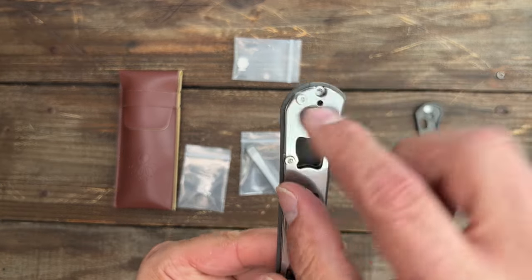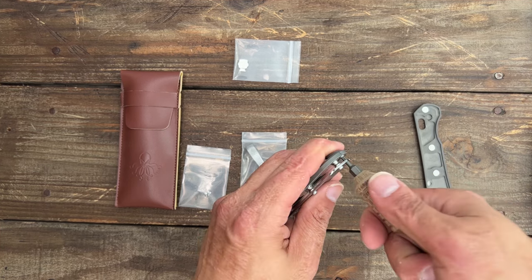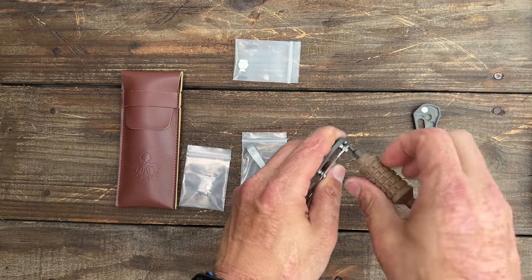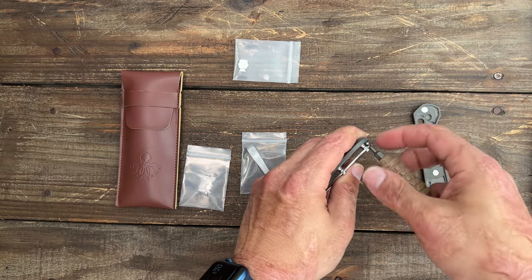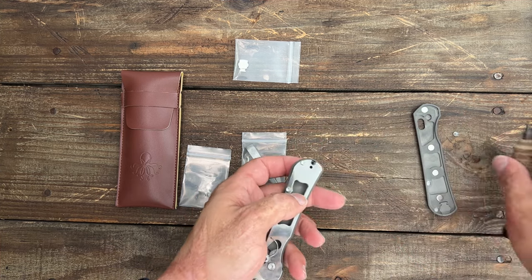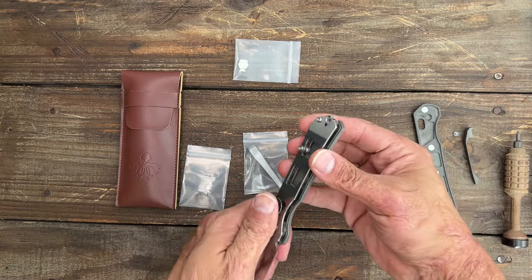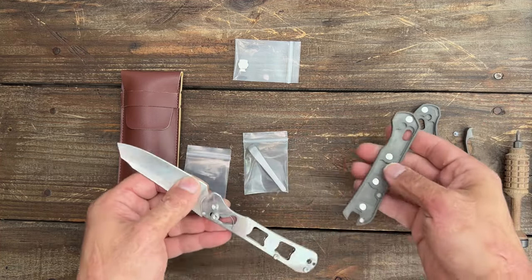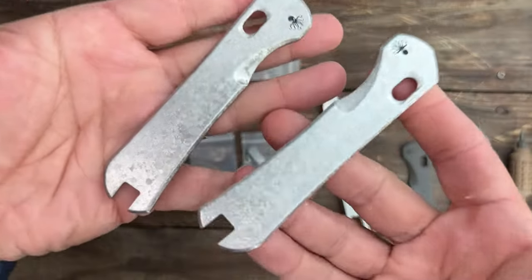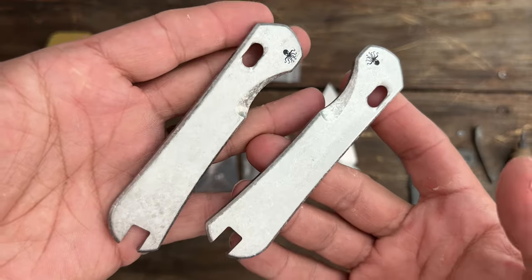I think I gotta take that screw out right there that's holding that pocket clip. First time I'm taking part of that side. Now I should be able to pop these scales off. There we go. So here's a look at the scales. Beautiful. They look really reflective in the sunlight.